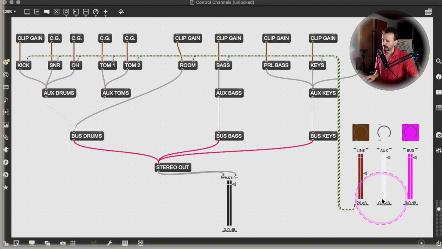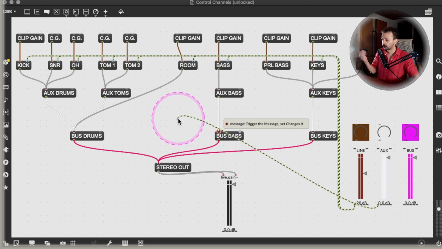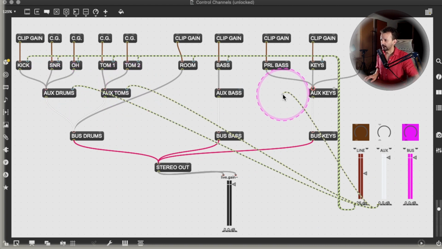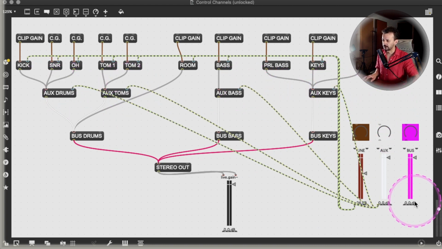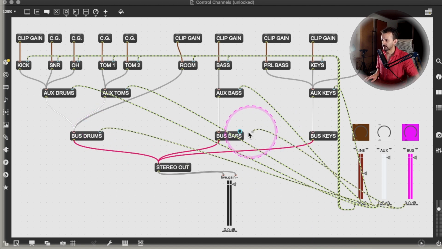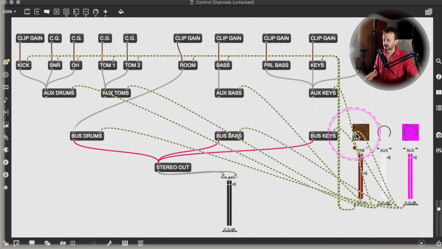fader. But if I want to push the auxiliary into the bus processing, if you're using saturation on bus processing, you can push or pull as well. I can do it like this, using one single fader. Or if I want to do it with the buses, I can also do it like this. And I think this is really clear or clear enough.